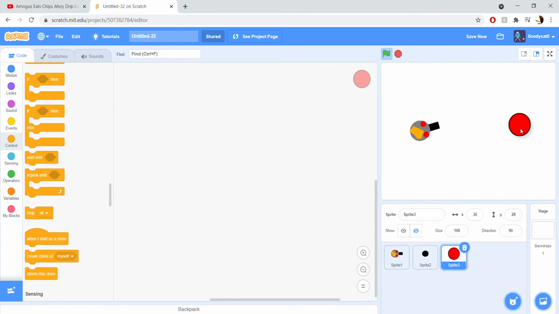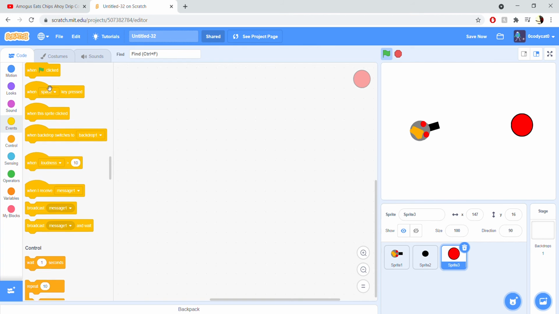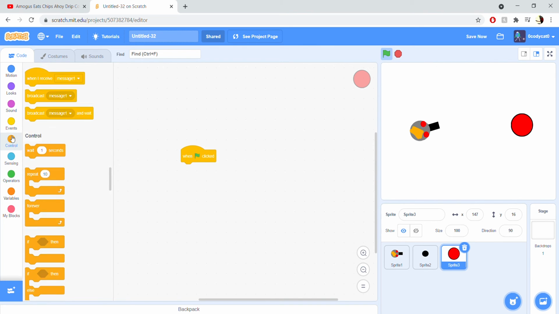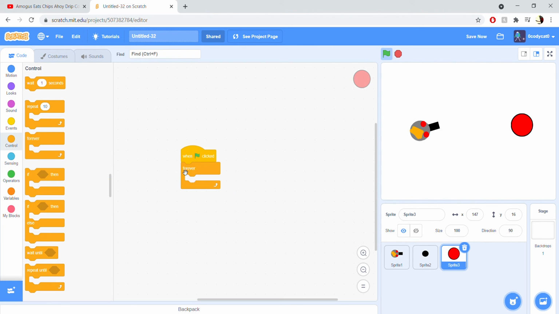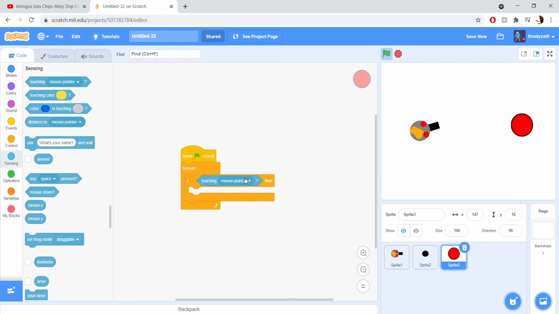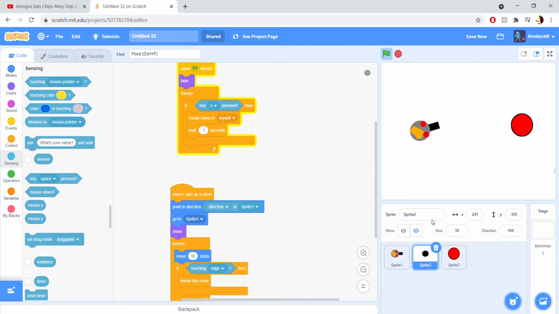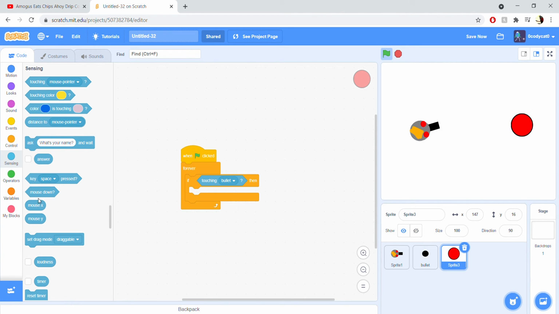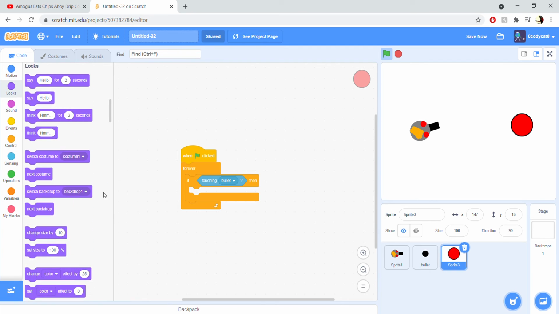Now let's just drag it over here, and just a simple statement. When start clicked, forever, if touching sprite 2, which is our bullet right here. Let's just rename it to bullet. That's not how you spell bullet. Perfect. Bullet. If touching bullet, then hide.